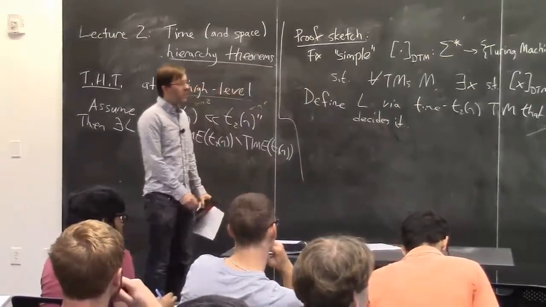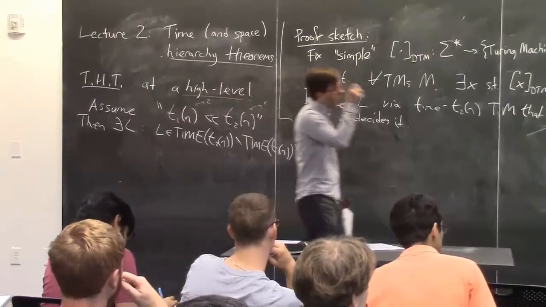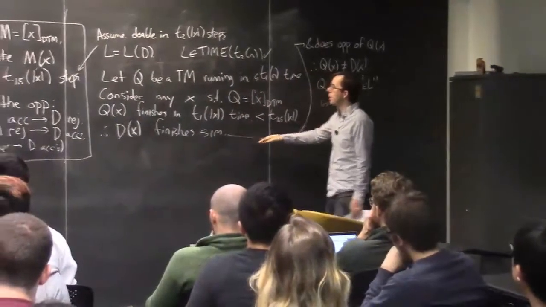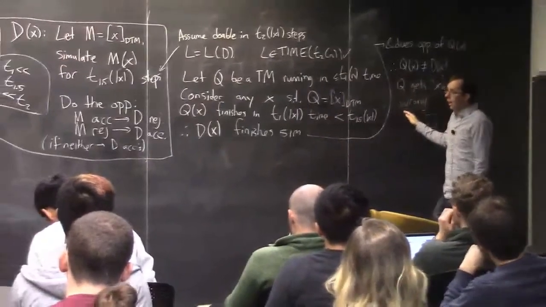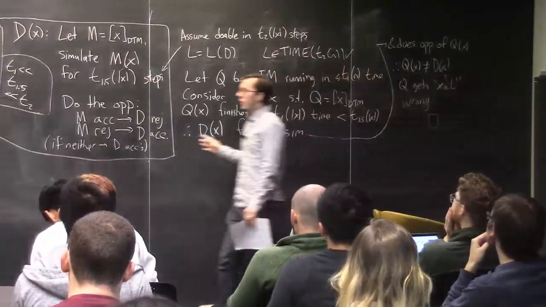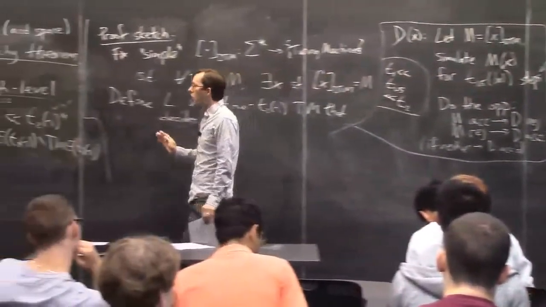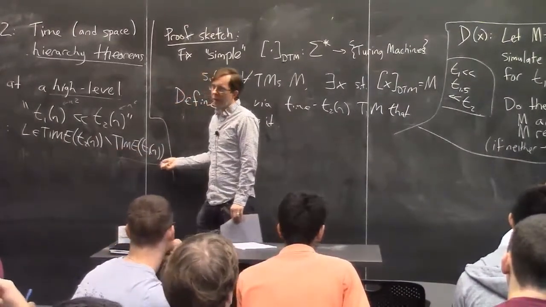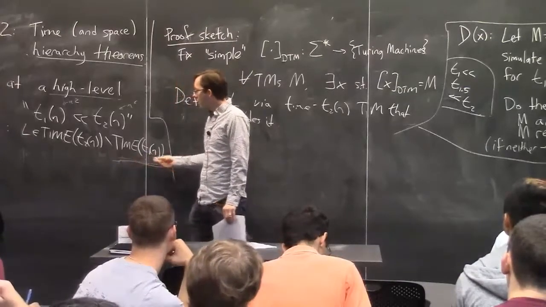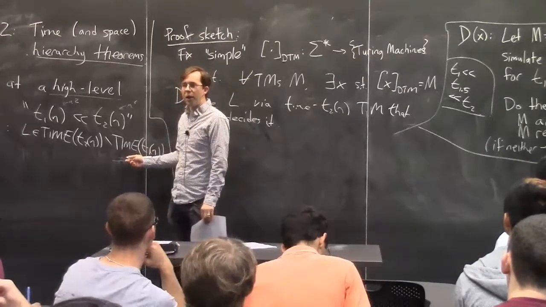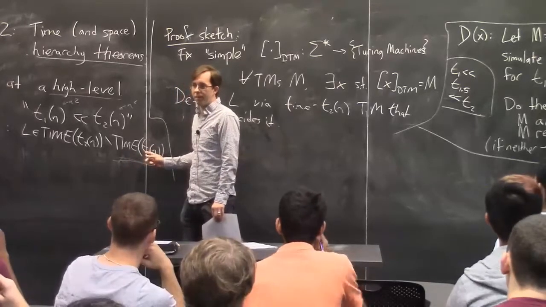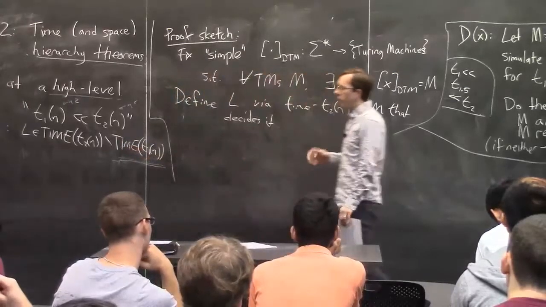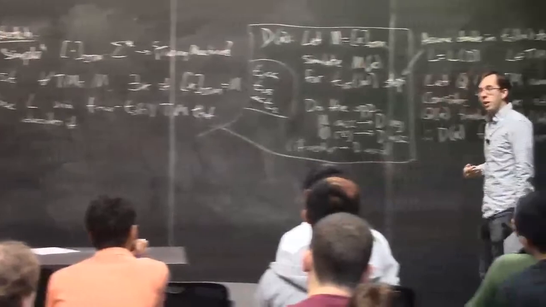So there is a bug in this proof, which is that this is all correct. I let Q be any Turing machine running in time T1 of n and showed that it won't decide the language L. But according to our definitions, and we like our definitions, that does not actually show that the language is not in this class. Because this class is all the languages solvable by a Turing machine that runs in big O of T1 time. Not just exactly T1 time, but big O of T1 time. And we like that. We don't want to change that definition. So we have to work a bit harder in the proof.